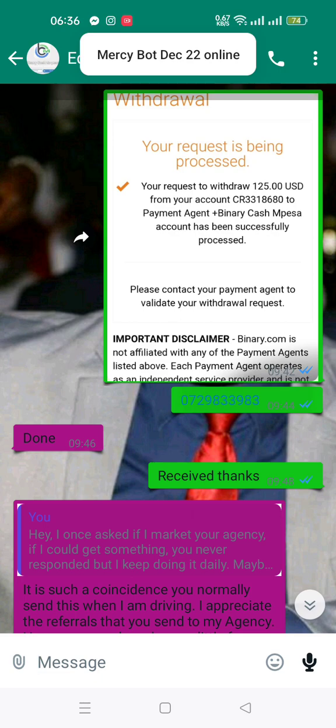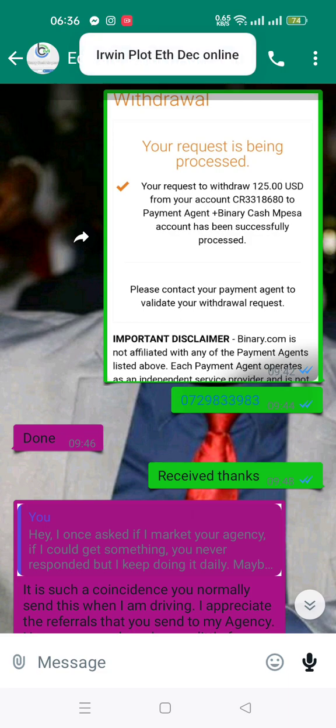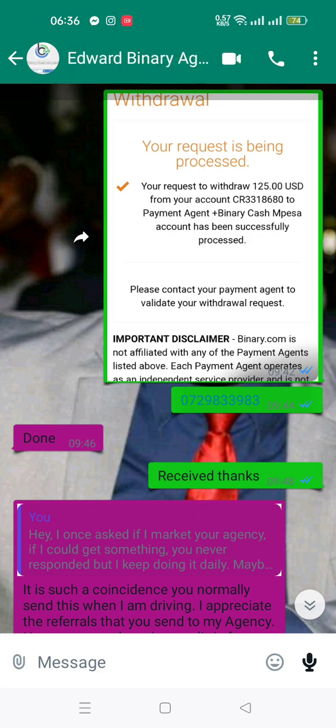So once he makes that transaction, I'm going to receive a message from M-Pesa that I've received the money. We are going to open the message. You want to see everything. These are the steps that you need to take. So I've shown you how to deposit and how to withdraw. And I've also given you some disclaimers. Don't just do things randomly.